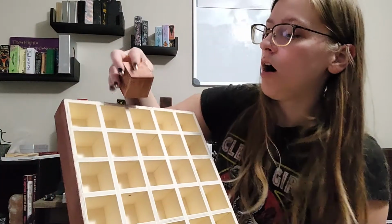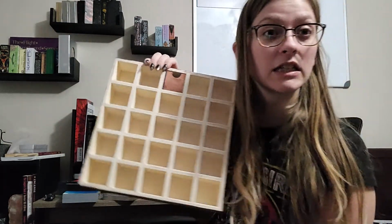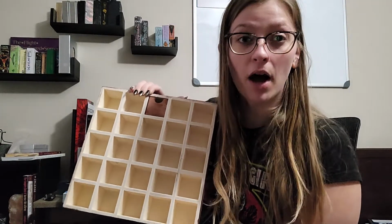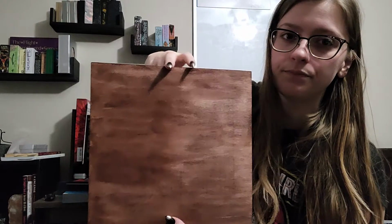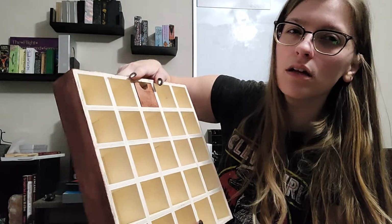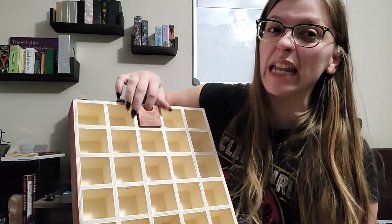And then the next upcoming project that I'm working on is actually really, really cool. So I got this make-your-own advent calendar thing, and it's all wood, off of Amazon, and it's a decent little shelf, like to put incense or ingredients in. It could make a really good apothecary shelf, right? That's what I'm thinking. So I've painted it with this. I'm using watered down acrylic to get a stained look without necessarily having to bother with all of the actual staining.